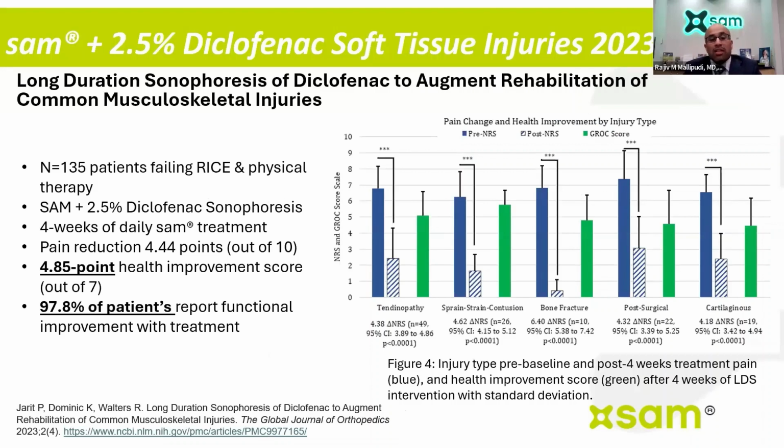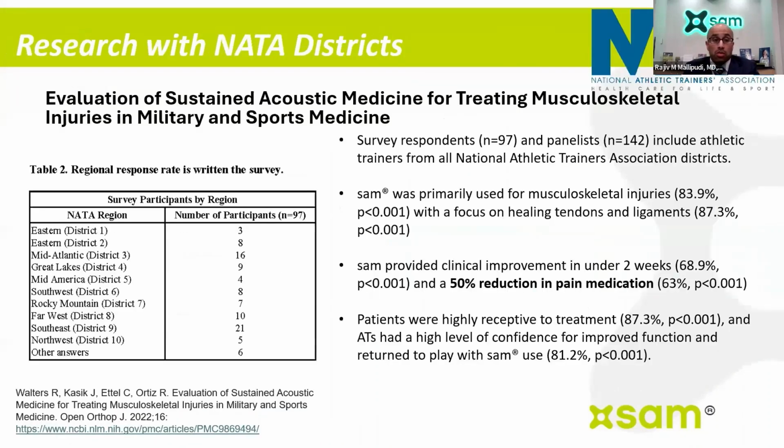And again, that's because we're having that combination of the SAM, which has thermal and non-thermal benefits, and also the localized pain release of the diclofenac patch, helping those patients too. Now, when we look from a professional side of things, what happens to athletic trainers when they use a SAM? This is also promising because these are the people that generally, in a sports context, in addition to doctors, are seeing the patients on a weekly basis, seeing how they're doing.